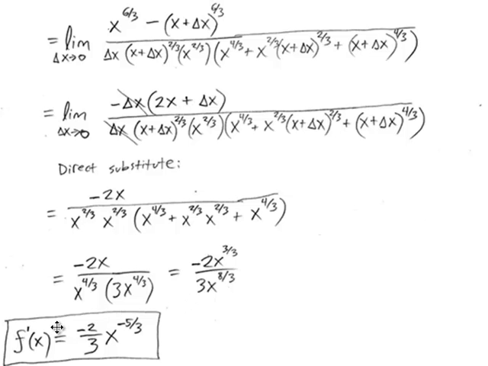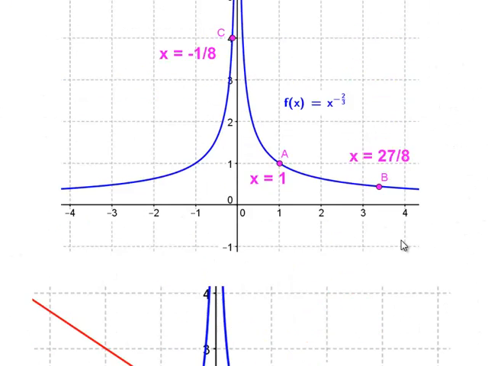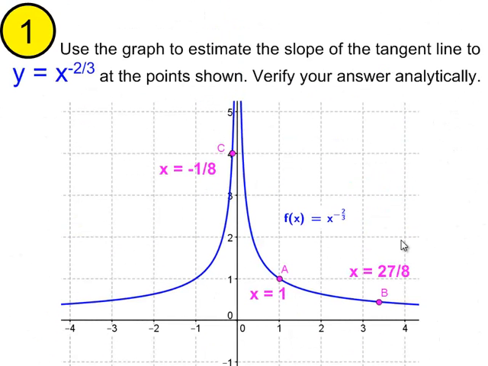and this is where we really become thankful that we are learning some new tricks like the power rule. So let's go back to this function, y equals x to the negative 2/3. And you may have seen in the limit process I was calling this f of x. And I was doing that earlier in the estimates as well. Again, we can use those rather interchangeably for this case.